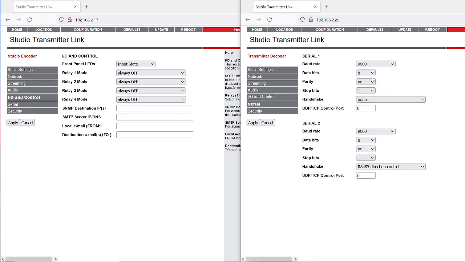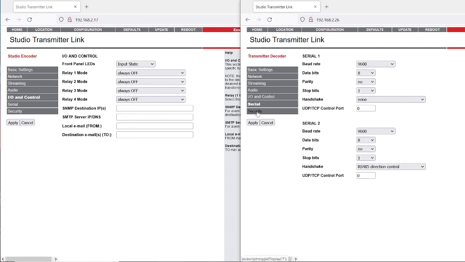Under serial, you can configure a serial tunnel. For example, when you have RDS data to transmit from the studio to the antenna, then you can use the serial tunnel to transmit the RDS data from the studio to your RDS generator on the antenna side.